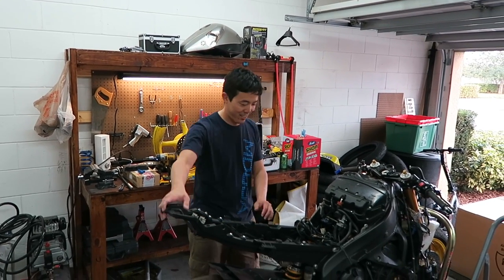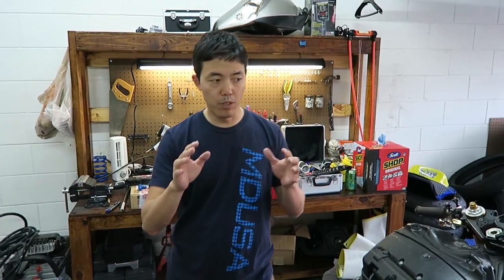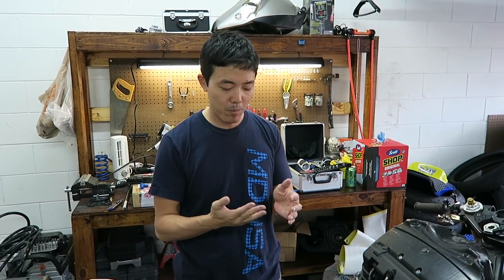Subframe is in. Yeah, it's pretty nice. Right now, we're going to do an unboxing of the Armour Bodies. I haven't even opened it yet. I got it like 2 weeks ago maybe, but it's just been sitting there and I'm waiting for this moment.